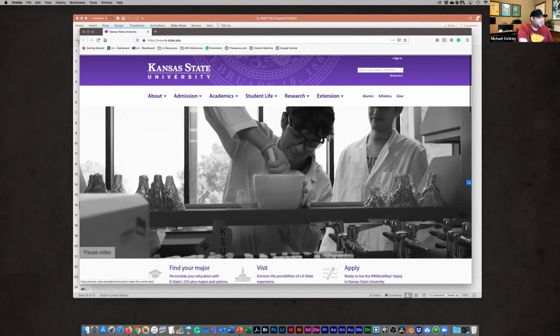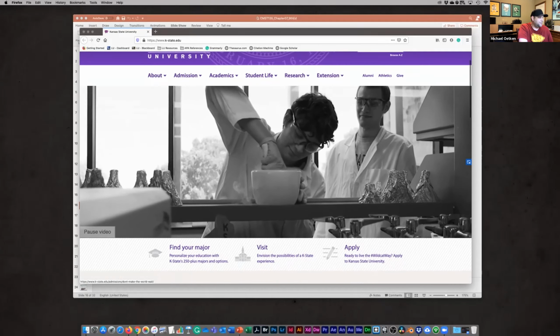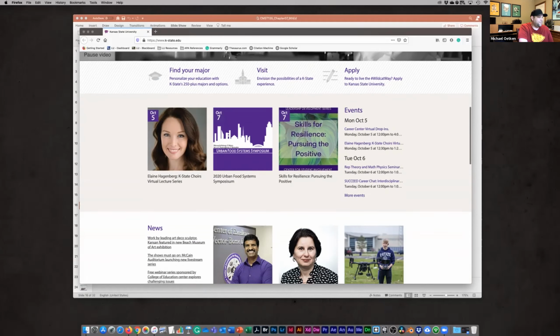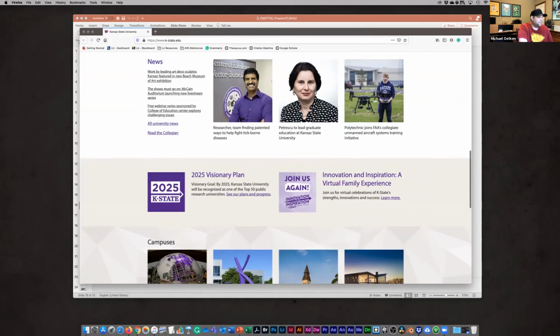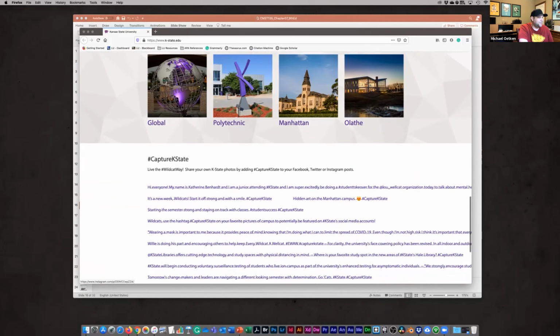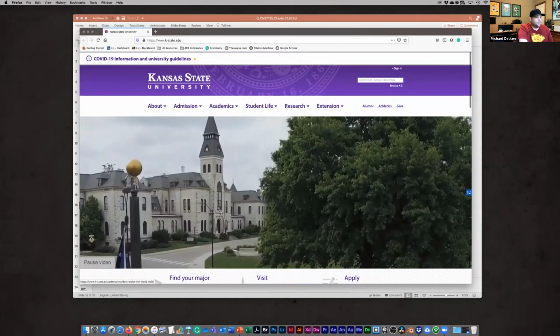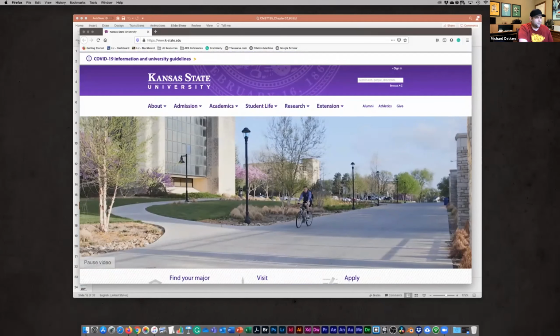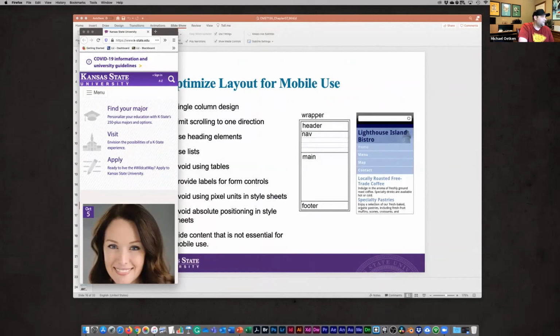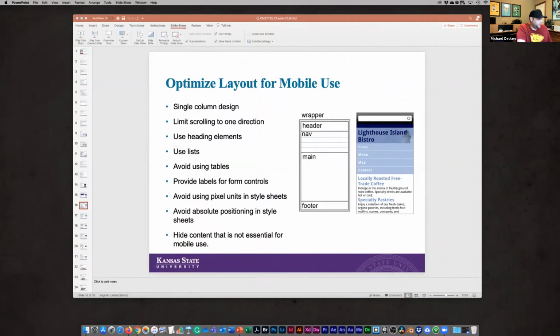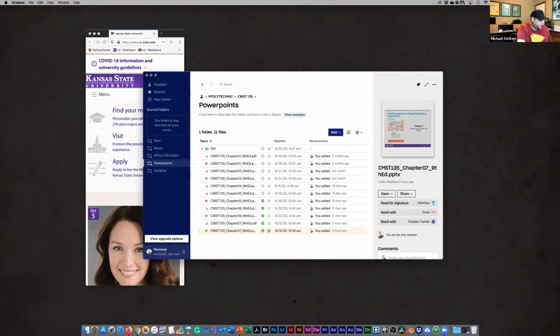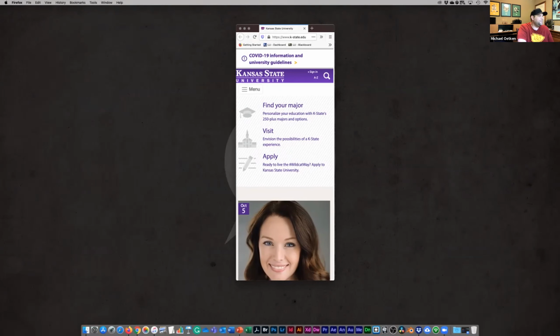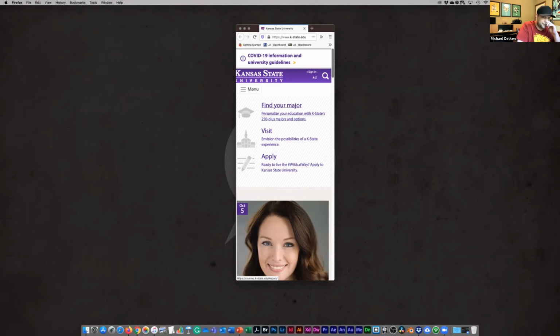We have this kind of cool video that plays. We have a multiple column layout, right? We've got lots of photos. Okay, so let's go ahead and take this down to the mobile screen size. All right, so I shrunk my browser screen. Okay, so now we're down to what you would typically see on the mobile.